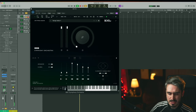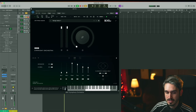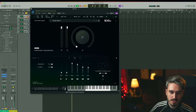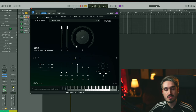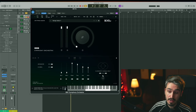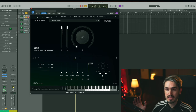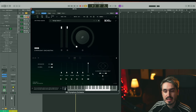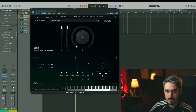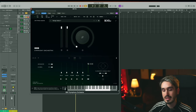Maybe just a little bit, just a touch if you want, but just don't go crazy with it. Don't do this, otherwise it's just gonna sound really strange. Once again, my advice would be if you want to give a sense of a wider spread, do it within the plugin, either panning just the close mic signals, or the second option would be adding a mic selection, like sides, for example, that is wider by default. The main difference here is that you have this information being baked into the samples and not being added artificially later on.